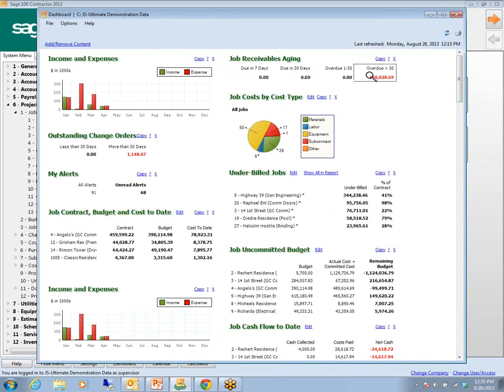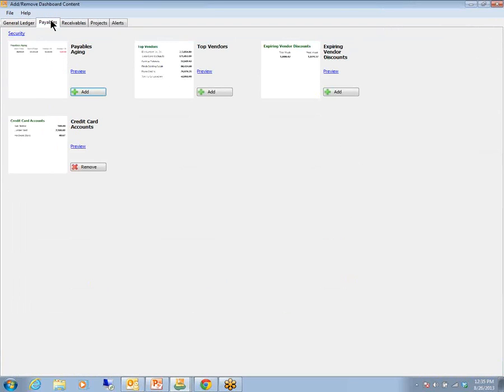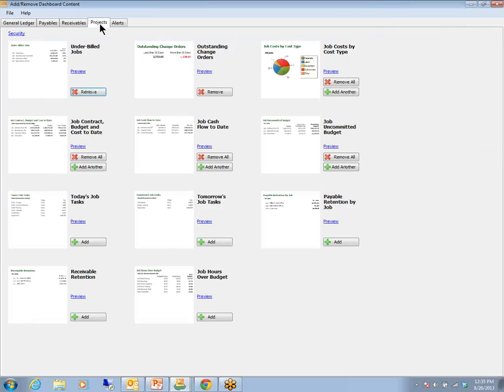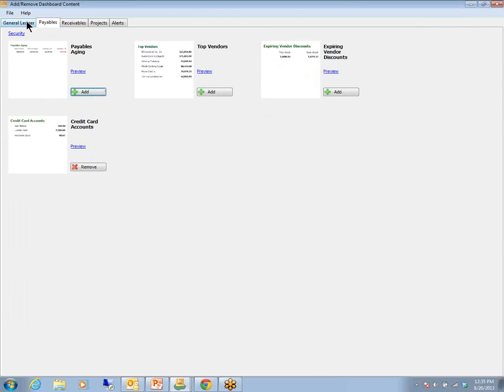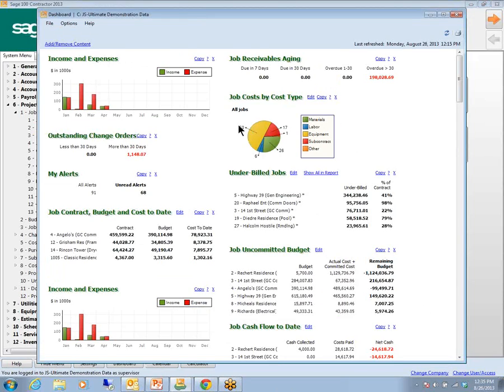So you can see I've got some particular things that I want to keep an eye on in my business. But I can also pick other templates based on the topic I'm interested in and choose to have those present on my particular dashboard.